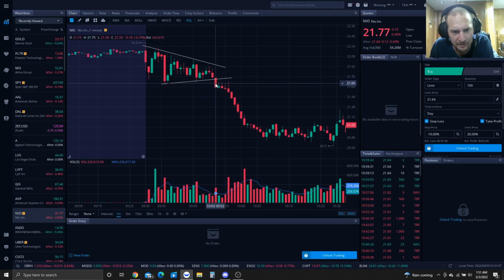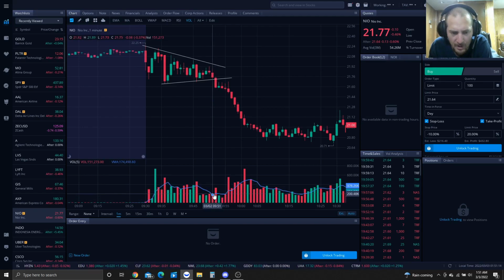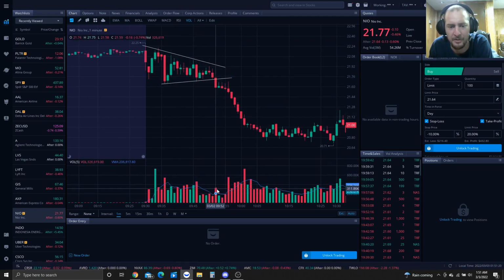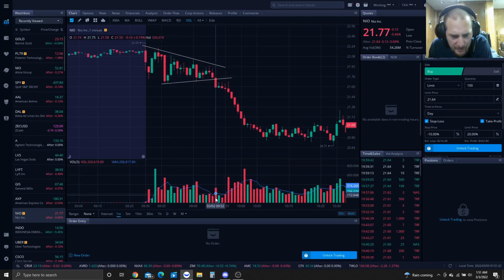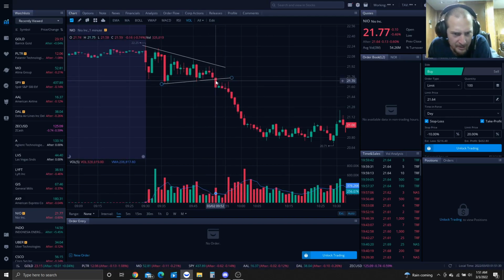If you look down here at the volume on that breakout, this volume bar is much larger than it would be on these other volume bars, this choppy market action, right? So that is another confirmation of this move. You have this big volume print on this breakdown, and then you get a couple of candles here that are just kind of trending sideways, but that candle right there, that's the go signal.